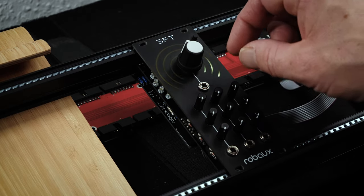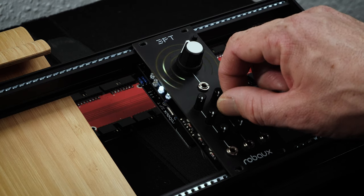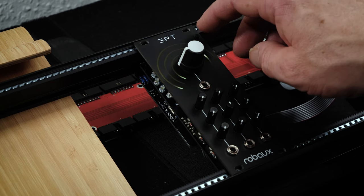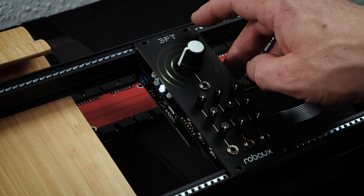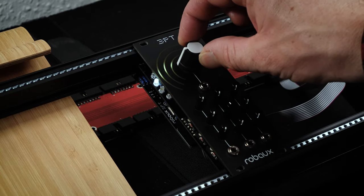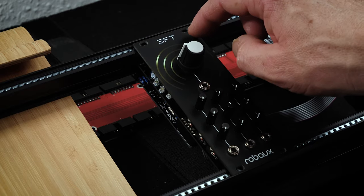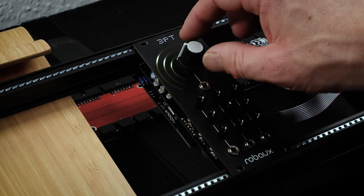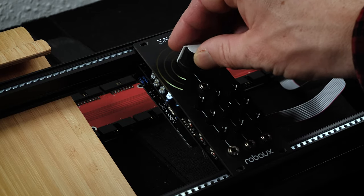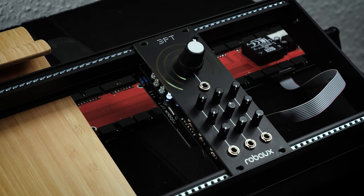There's the three LFOs. Awesome. I need to remember. Oh, this is the triad, so these are chords. I'm not sure what that is. Yeah, I definitely need to take a look at the instruction manual to figure out what all the different modes are, but it looks like it's working properly.